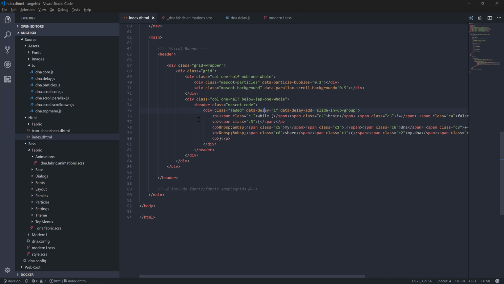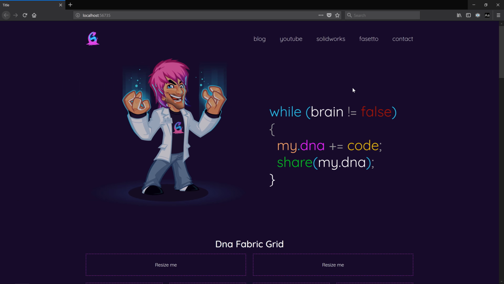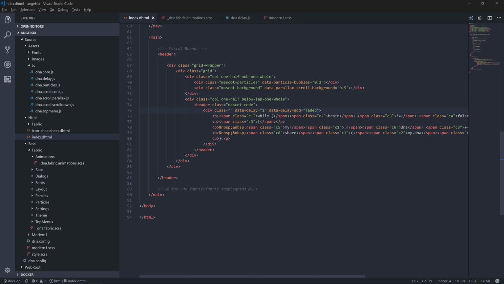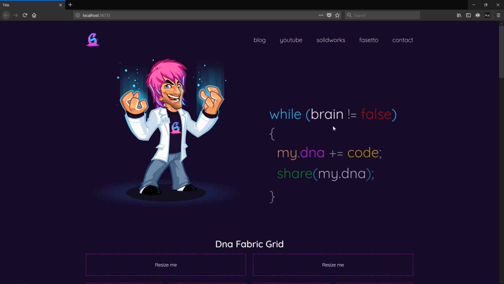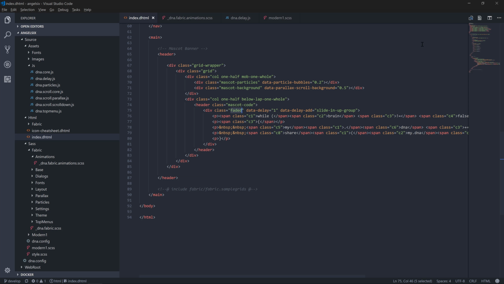So you can use that for anything. You could have, I don't know, the exact opposite. You could remove the faded class, and you could add faded after a second if you want something to fade out. You can do whatever, really. It's just where your imagination wants to go. But that's now useful for our sliding and up. So I quite like that.